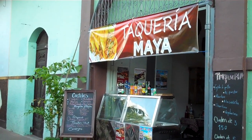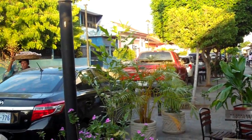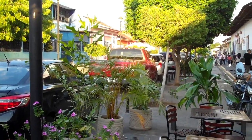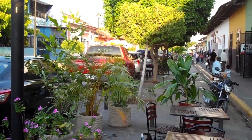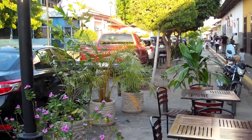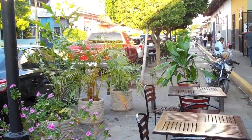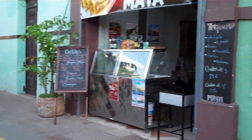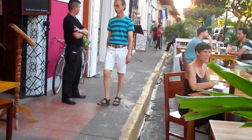And this place is the Maya Hotel. There's a taqueria right here. And this is where I'm going to stop. Across the street and in the next block, there's a really good pupuseria. And I will show you that in part 2 of this stroll. We'll take it basically from here and go all the way down to the lake. Lake Nicaragua and the Grand Hotel. But for now, I think I'm gonna hang out here and have a beer. So I will see you all later.